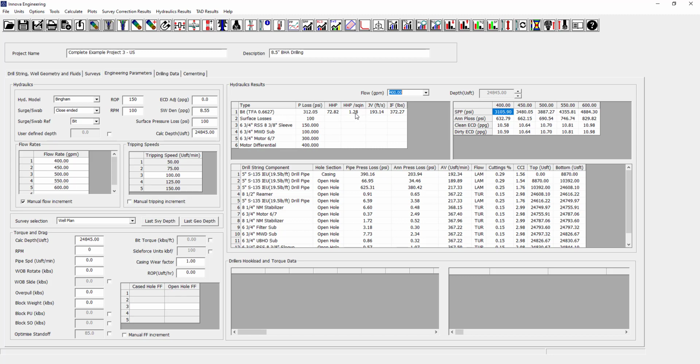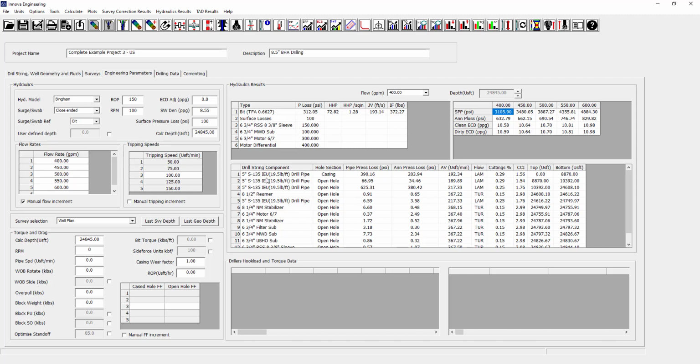So we've got hydraulic horsepower per square inch, jet velocity, and impact force. On the right-hand side, we have results for standpipe pressure, total annular pressure loss, the clean ECD, and the dirty ECD. And this table gives a result for every flow rate that we entered into the flow rates table in the hydraulic setup.